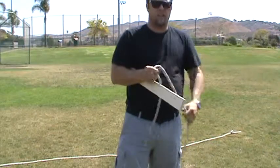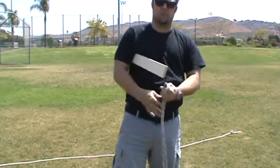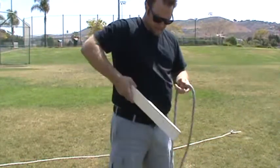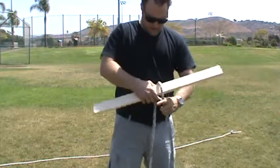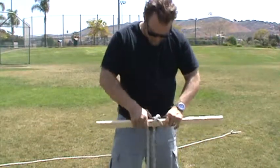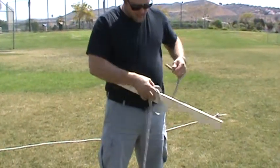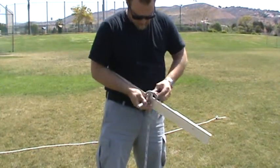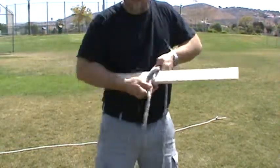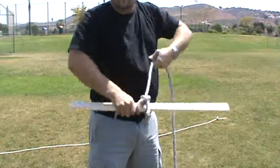I usually do it over lighting trees. I tie two clove hitch knots — one at the top and one at the middle of the line — and then do a simple half hitch over the top of it. For the clove hitch, you're going to wrap it over your unit, board, pipe, whatever. You're going to cross over the top of it — see that makes a little cross? I just wrapped it around once. I'm going to wrap it around the bottom again, but with this line I'm going to go through the center of the X. Then I just take it and do another half hitch over the top of it, locking my knot into place.